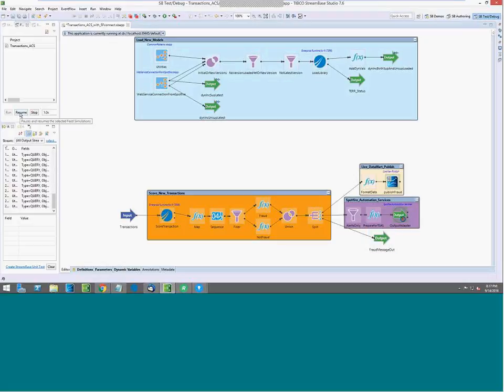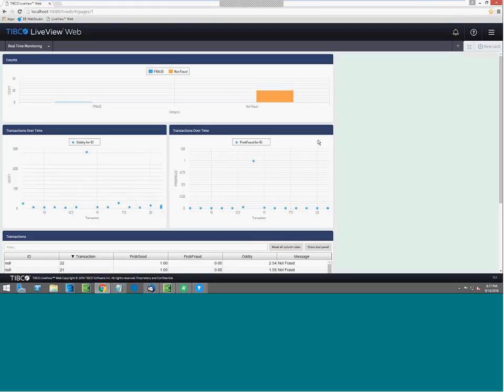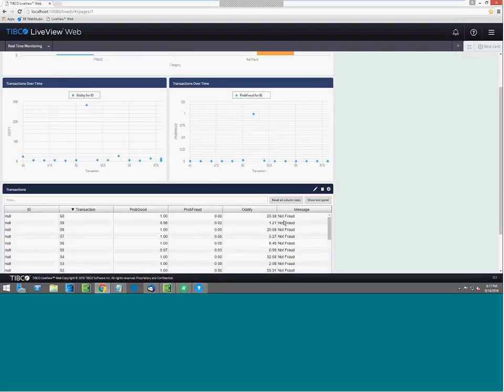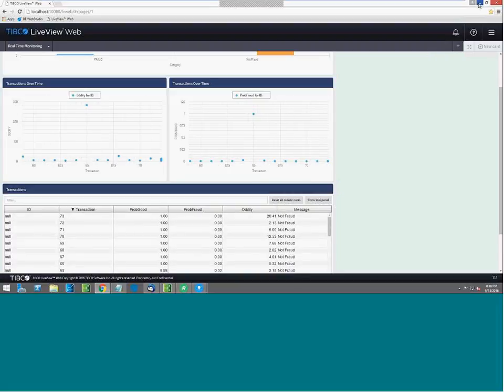So let's resume. I had paused this Streambase, so I've now resumed it, and we start by seeing the time component where my transactions are happening, and in real time I'm seeing those that have above a certain limit of probability of being fraudulent. I already have 37, 39, and some non-fraudulent transactions, sometimes a new one. And at the bottom, I see the actual table with the probability of fraud and non-fraud for each of my transactions.